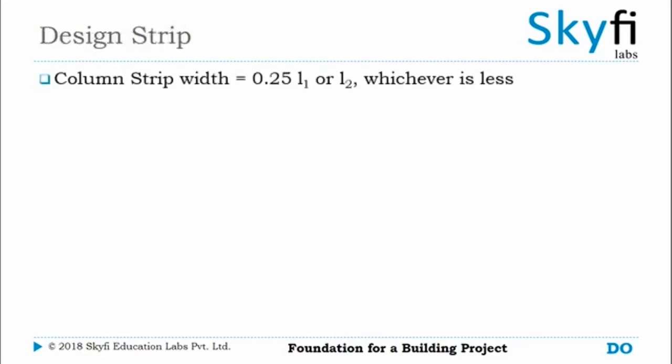The base slab of the building is 18 meters, in both X and Y. So considering 18 meters length, the design strip width is 4.5 meters. But the thing is, there is no concrete provision for the strip width, and you can allow a lesser width. In this project, we will take a strip width of 4 meters.